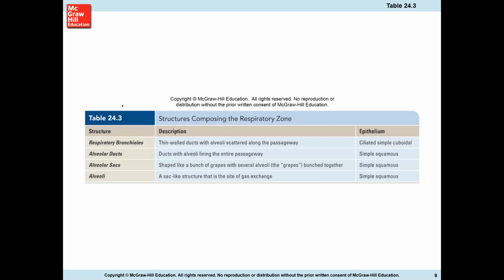Okay, so here we go. We're getting into it now. This is really where the magic happens. This is where the magic happens in the alveoli. Alveolus is singular. So divisions. So the respiratory bronchioles are still bronchioles. There's no gas exchange there. And look at this. Maybe you should learn this. Look at this. And this is why.